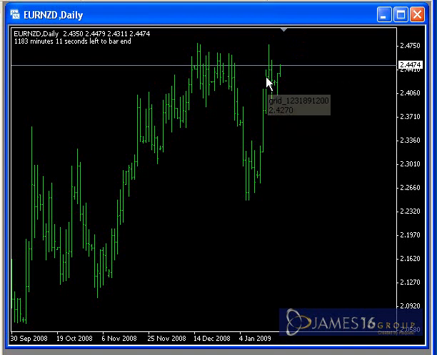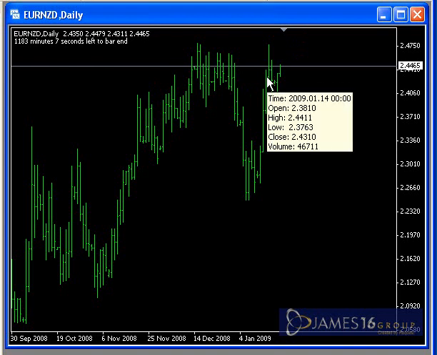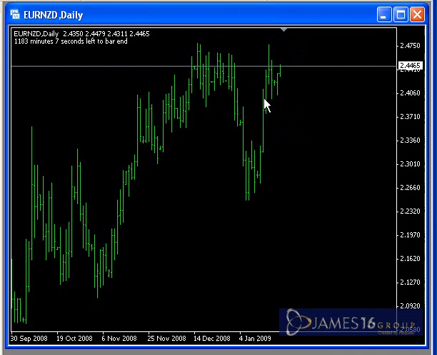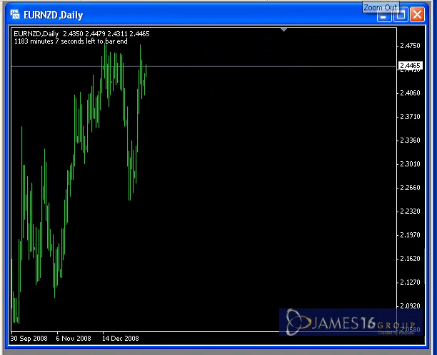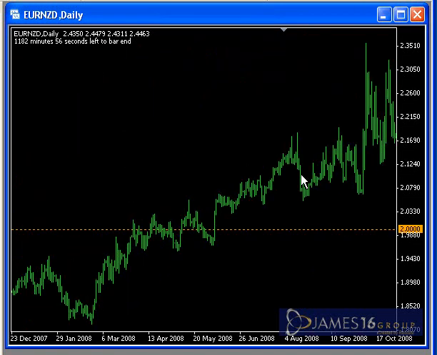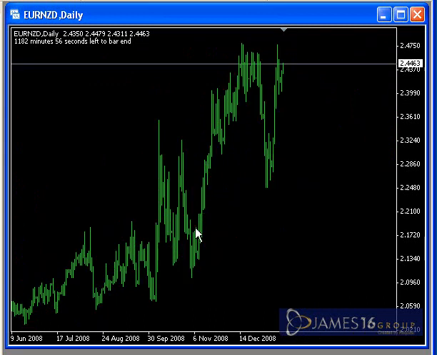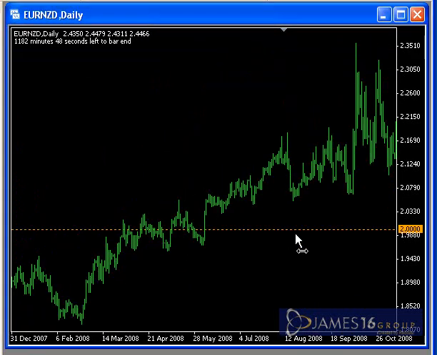Okay, the close is 244. So it's barely closed within that other bar here. Now let's go over what we would say are the good things about this trade and the not so good things. So I'm just going to zoom out here because I've really never looked at this pair, just to get an idea. All right, so firstly, we're in this huge uptrend here. So, price really hasn't looked back much.